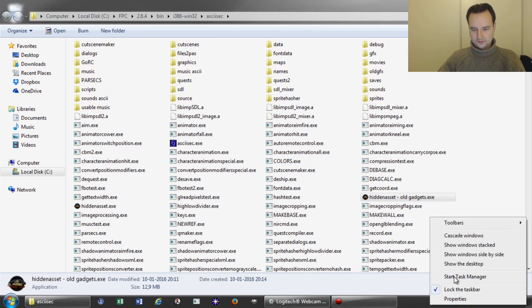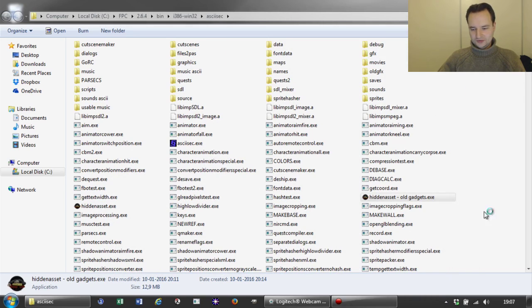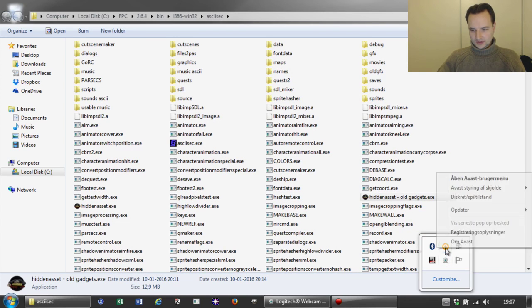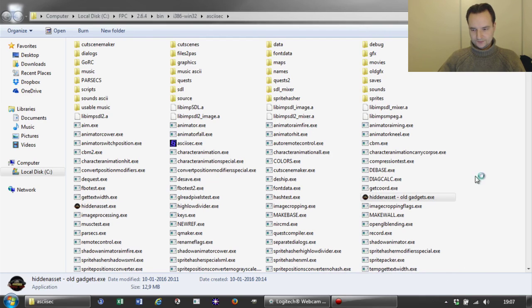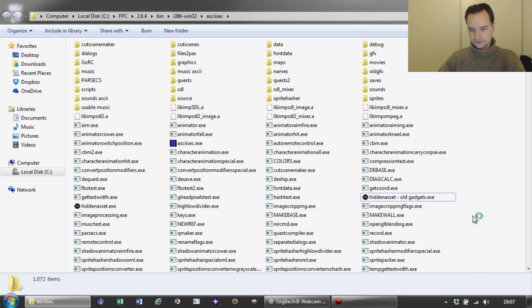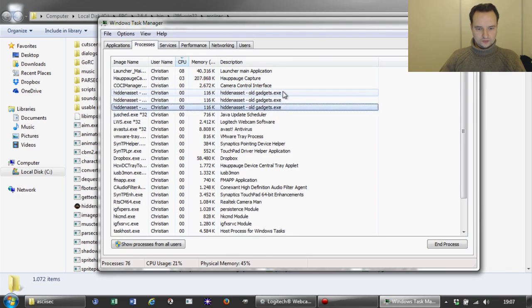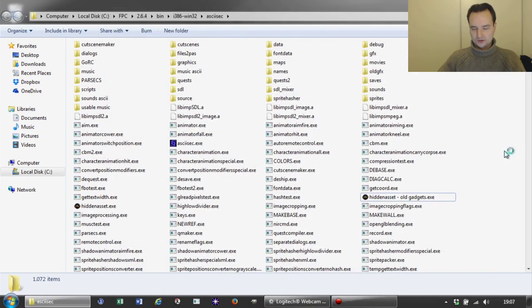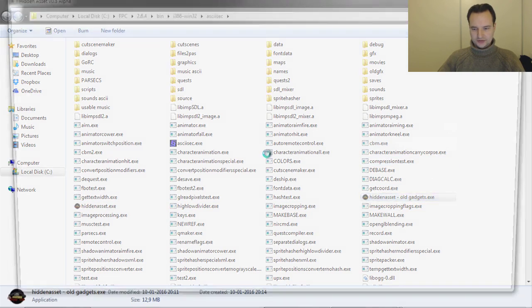Not really sure what's going on here. Okay, hold on a minute. This is Avast antivirus blocking the executable. It does this sometimes, which is pretty damn annoying. What it does is, instead of running the program, it opens like 3 versions of the program, but it doesn't actually run it. So let me just fix that, and I'll be back in just a minute. And we are back. Don't you just love it when your antivirus behaves like a virus itself? So anyway, let's fire up the game now.